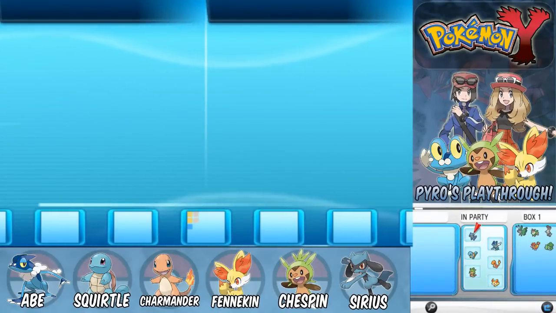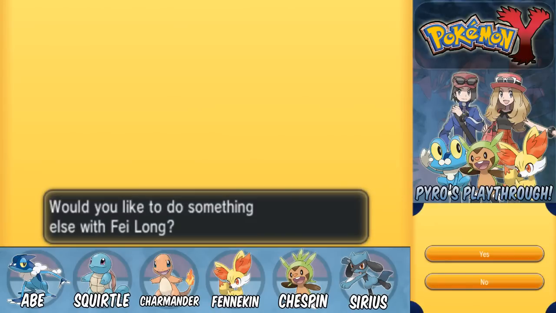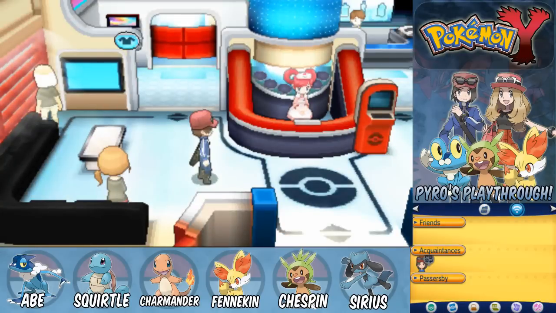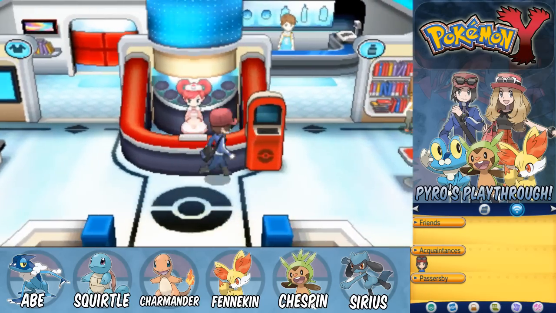The little passerby feature is actually quite cool. You can share O-Powers, which is the new feature to the game. Dan gave me one earlier, and then you can also talk to them. So if you randomly see someone in the street, like, Dan's now an acquaintance with me because I've traded with him. But you can say hi to him, and he can say hi back, and it'll come up on my screen.